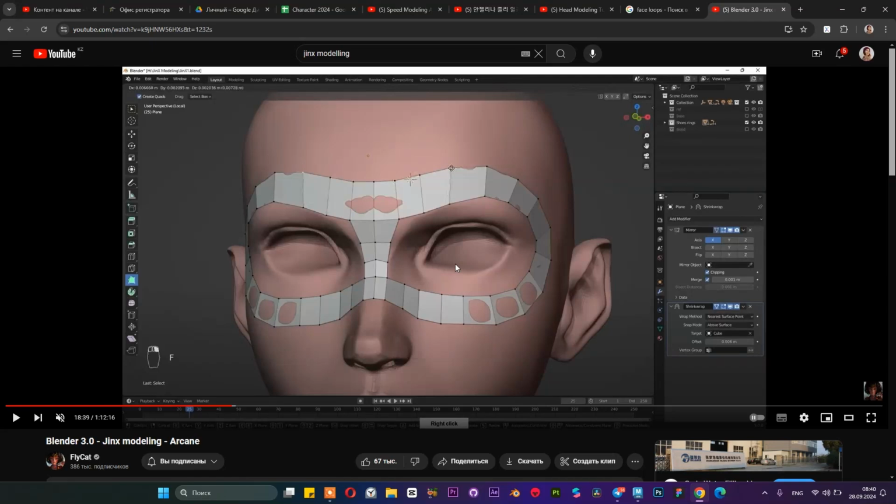For example, some character artists sculpt a lot of characters, and then after they finished, they bring this character to the face modeler, to the character modeler, and this modeler can retopologize the created character and create a good structure, good face topology, and prepare this character for the rigging.